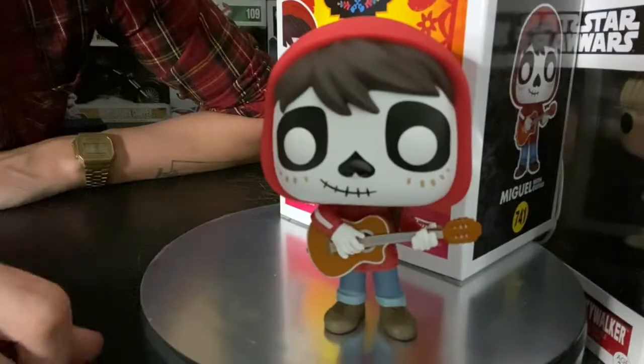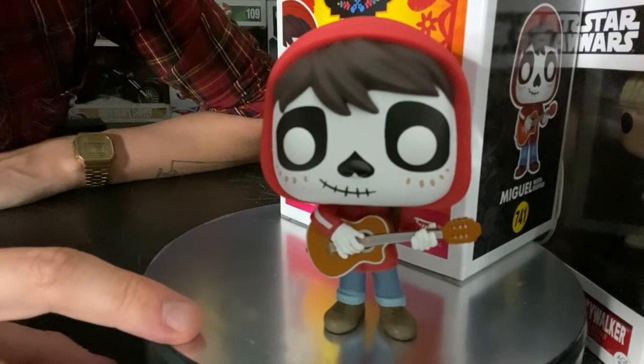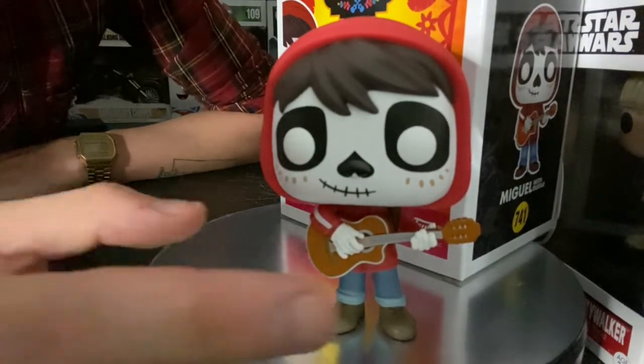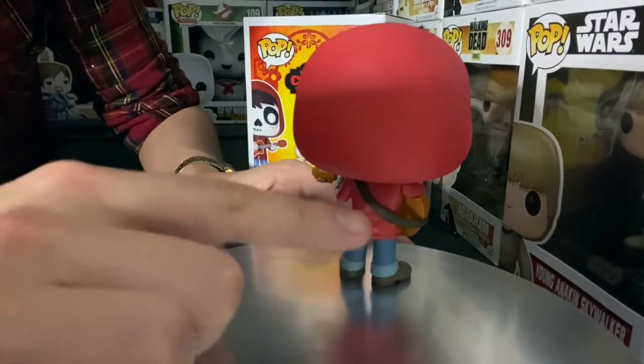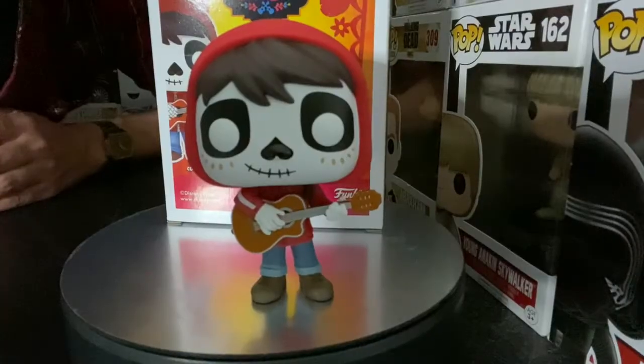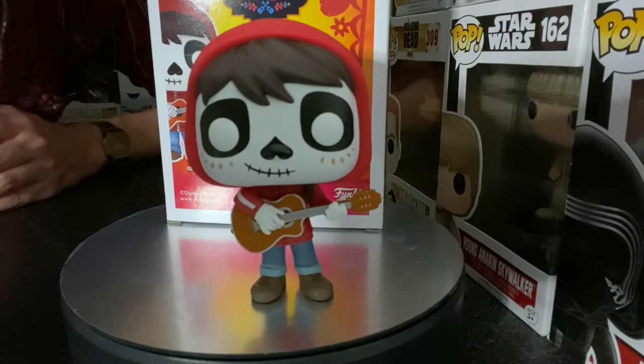The next feature we're going to look at is the details. So to get a closer look at the details, we're going to open the pop. There is great detail on the guitar and the face paint. I do like the little blemishes around the eyes. They're really cool. And I'll show you the back. You've even got the guitar strap that goes all the way around. So the pop as a whole, I'd say it's incredibly detailed, and I'd give it a strong 9 out of 10. Now, if you don't know who Miguel is from Coco, let's take a look at Miguel in action.